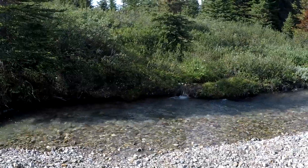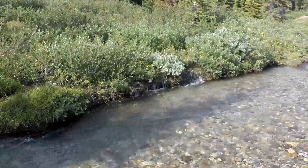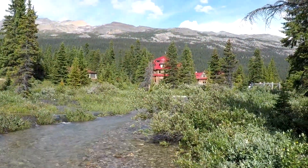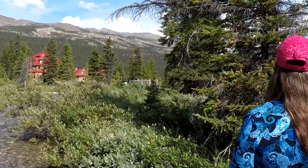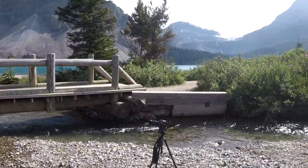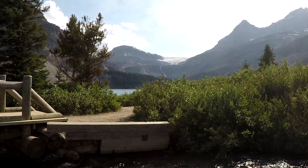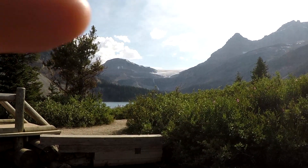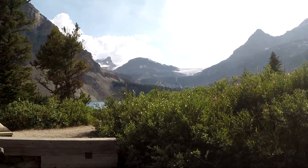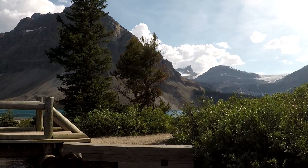I'm recording this for my wife and at her request. She wants all these little tiny waterfalls that you can see over here across this little stream, all of these guys up here, and then that lodge right there with the mountains in the background. And then she was requesting to be in it. And then there's this bridge way out there. With this sun there's no way that's coming through, but way out there is a big gigantic waterfall - for me it looks tiny but it's a glacier, that thing is gigantic. Up in here is a glacier - it's really dirty but it's a glacier. You can see the purple snow on there. And she wants that peak right there to be noted. So it's noted.